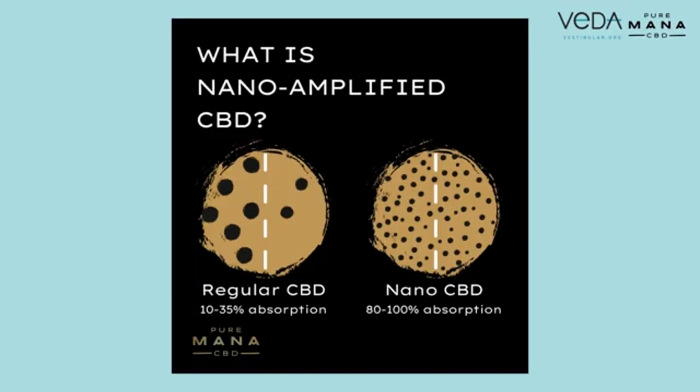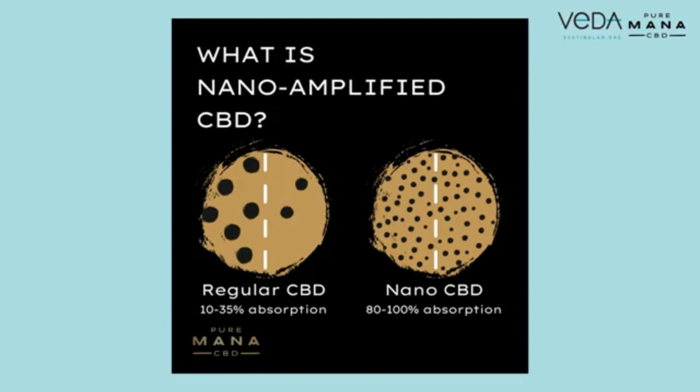With most CBD brands or products, the body can only absorb between 10 and 35%. So imagine only getting up to 35% of the gas you paid for in your tank. That's a problem. So what nanotechnology does, and nanotechnology is used throughout science, throughout drug delivery, throughout food consumption, is it's a technology that essentially shrinks things into tiny concentrated pieces or parts of the whole so that you can get the same effect on a smaller level. Said differently, it's the science of tiny things, and it's going to change a lot of things about medical science.